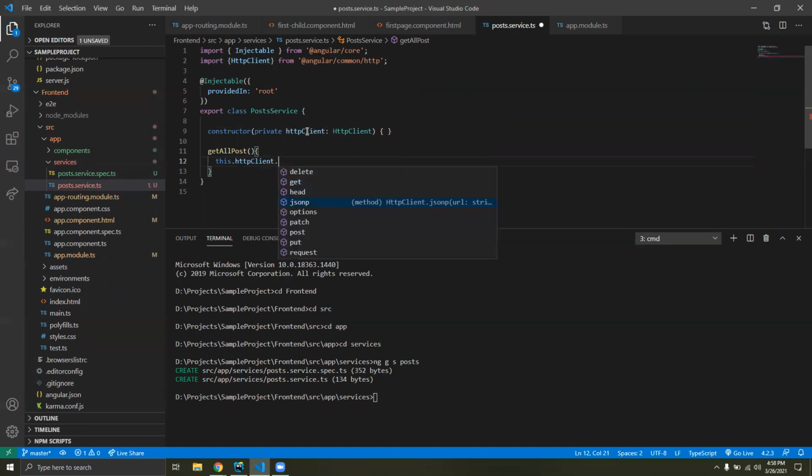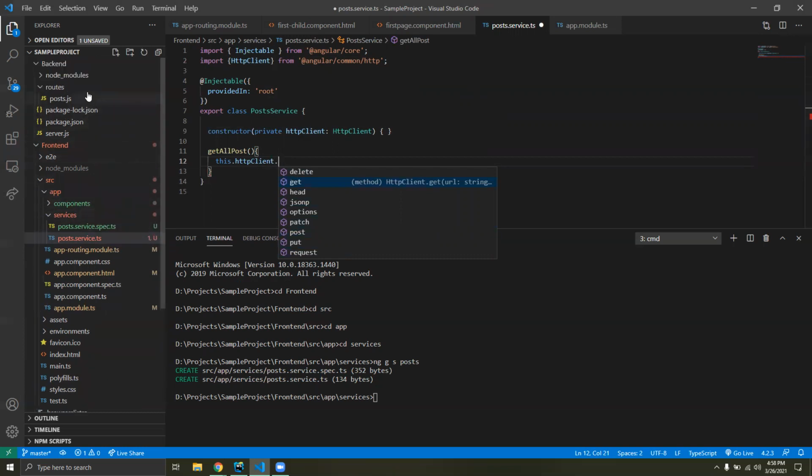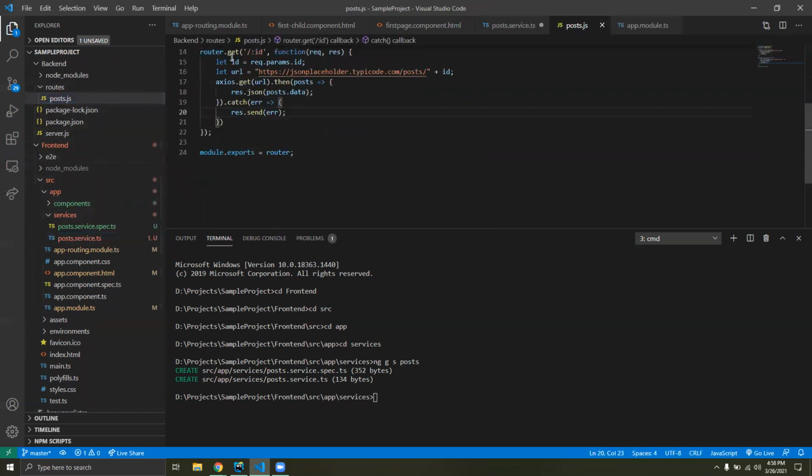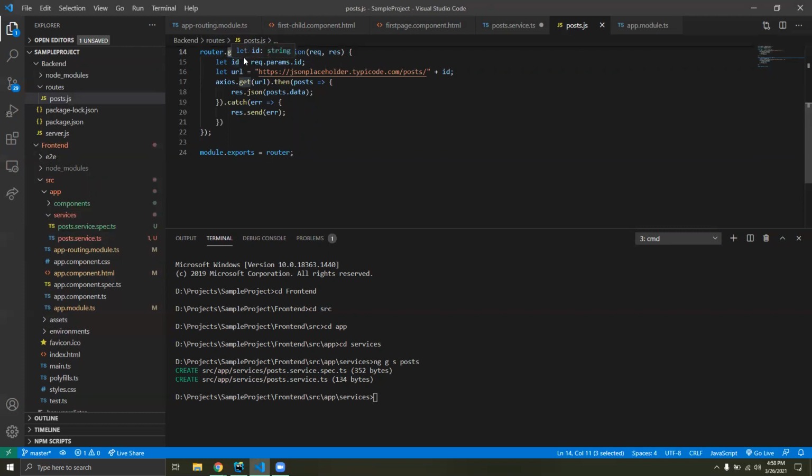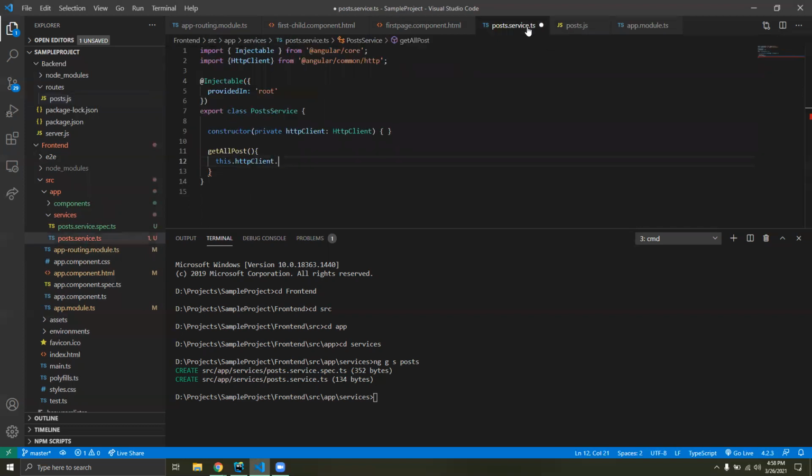So you get an option for which type of call you want to make, like get call, post call, delete call. Those are the basic ones. As we have set up the endpoints in our backend server, which will just accept the get calls, we won't be able to get the response if we go to the same route and make a post API call. Because of that, we'll make a get call over here.